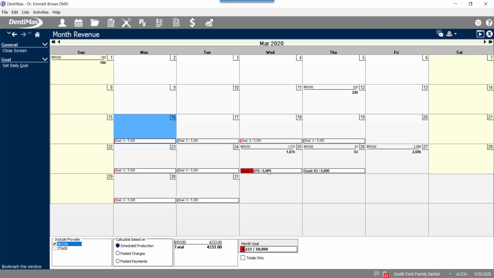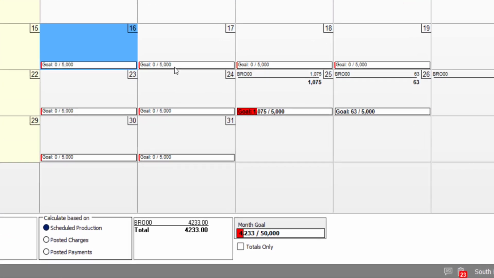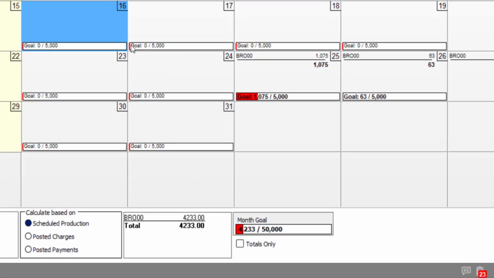You're now able to see that every day I have a goal of production, which is what we're looking at now, of $5,000, and the red line indicates how close I am to that goal. You can see on days where I actually have some production scheduled, it's starting to fill up that line with a little more red, which means we're closer to hitting the goal. The same is true for the monthly goal down here at the bottom.